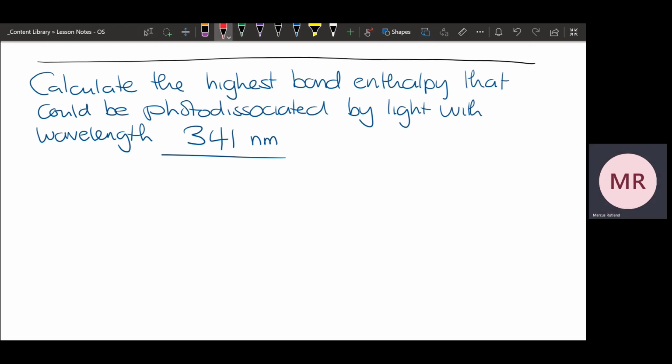Okay, so if you've had a go at that, we are going to work backwards through this. We're in nanometers. To work through to bond enthalpy, which is in energy, we are going to have to turn it into frequency, which we can then put into our E equals hf. But before we can turn it into frequency, we need to be in the right units to use the c equals lambda v equation. So step 1 here is to convert to meters.